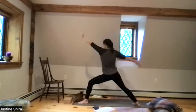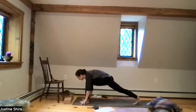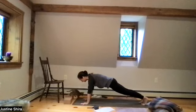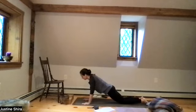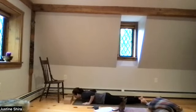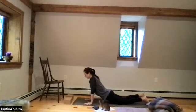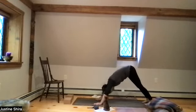And flow back down to the ground, framing your left foot. Bring your left foot to join your right, you're in plank. Lower your knees, flatten your toes, tuck your elbows in, and lower yourself to the ground, rising up, upward facing dog, and exhaling back to downward facing dog.